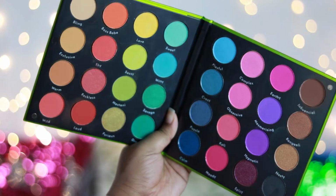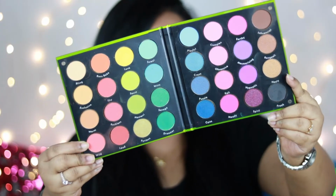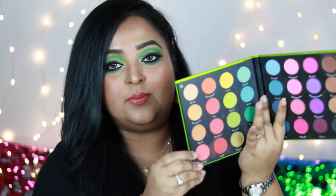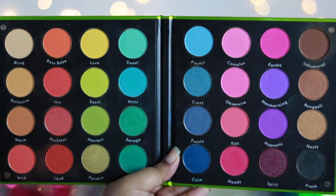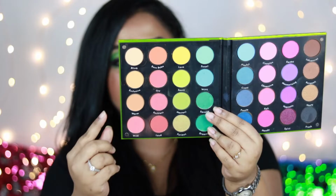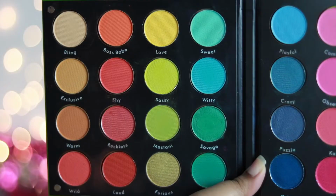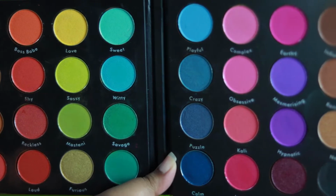So it's basically a rainbow eyeshadow palette in which you are getting 32 color pressed eyeshadows. These are pressed pigments which are super saturated, and all the shades are color coordinated. As you can see, you are getting different shades of oranges, from light orange to deep orange. You are getting different shades of red, green, teal, blue, pink, purple, brown and black.